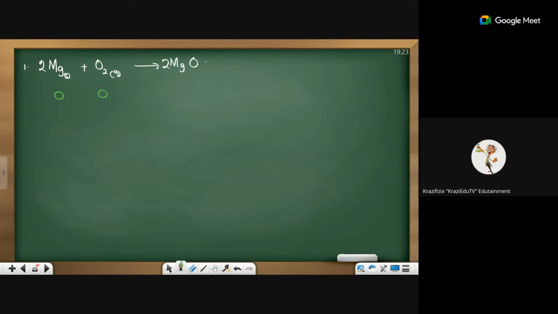Now, in a compound, we now have a compound. What is the oxidation number of oxygen? Oxygen would be -2, because it's now in a compound. You see, if it is alone, it is 0. But now it's in a compound, we bring in the oxidation state. What about magnesium? Magnesium will be positive 2. Remember, it must give us 0 at the end.